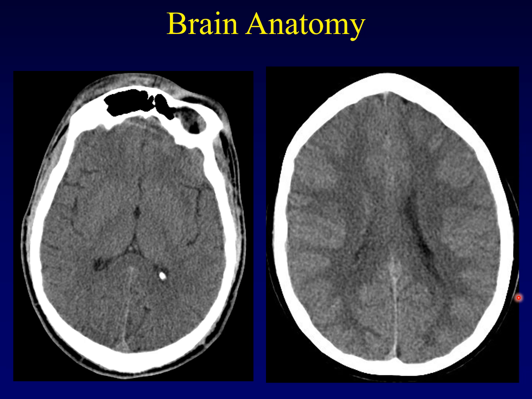For example, dense objects are going to be brighter, whiter on the image, and less dense objects are going to be darker on the image. And you have to get used to how dark or how light it is on any given image. So what's this white thing that goes all the way around the outside? That's right, that's the skull. We're starting easy here. We're going to work our way up to more difficult items.